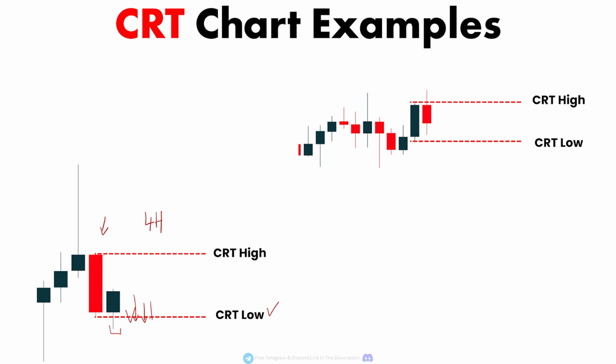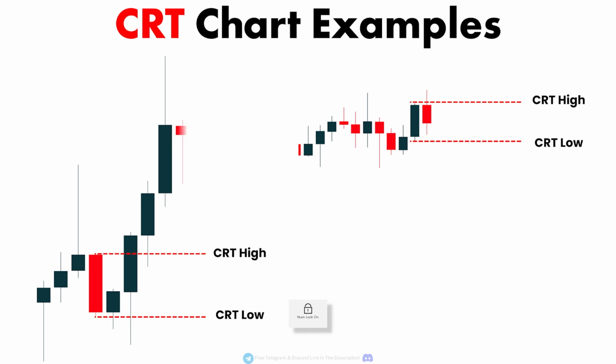When price is below this low, you can move on to the 5 minutes or even the 3 minutes and then look for an entry. I'll even show you some entry styles to enter the market, some sniper entries, the normal entry. You'll understand throughout the video. So from here, let's look at how the market will play out.